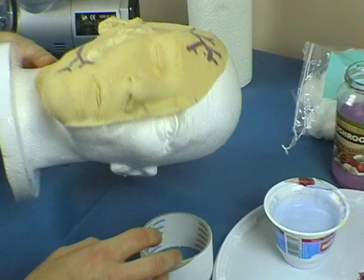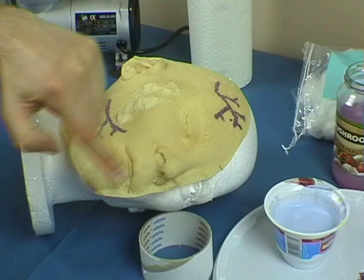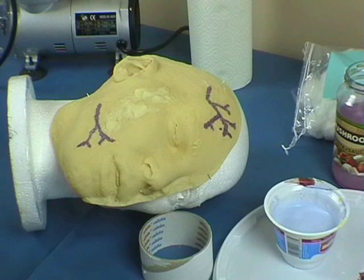Basically, the latex has gone kind of translucent. Perhaps it would have been better to paint a piece of string and stick it on and cover it with latex, so it had more three-dimensionality to it. But anyway, I'm going to continue as it is. Next thing I'm going to do is add some colour to all of this.